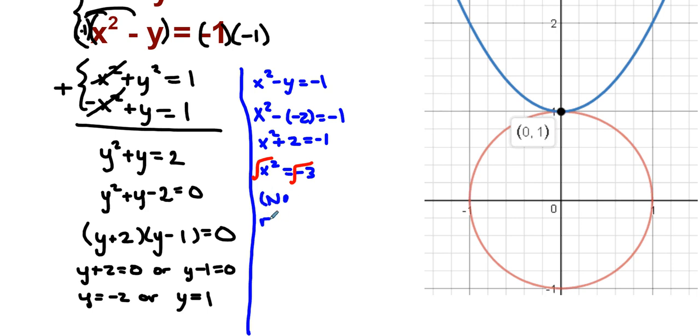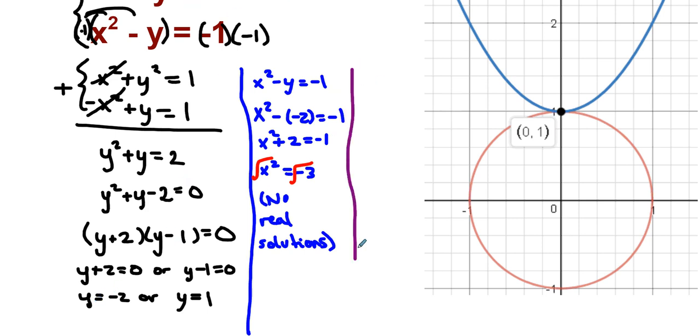So when I try to plug in -2, I don't get a real solution. That's why this is not going to show up on my graph. I don't have a y-coordinate of -2. Only the y-coordinate of 1 gives me a real solution. So I can show that one as well. So on the next one, I shouldn't have put a cross through there. Y does equal -2, but there is no x-coordinate in the real number system that shows an intersection.